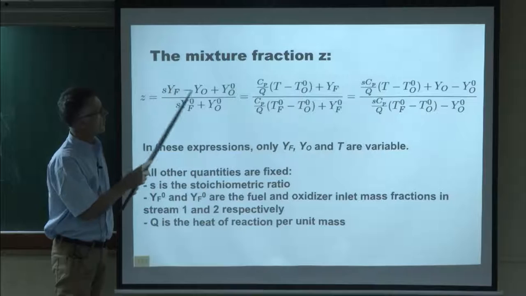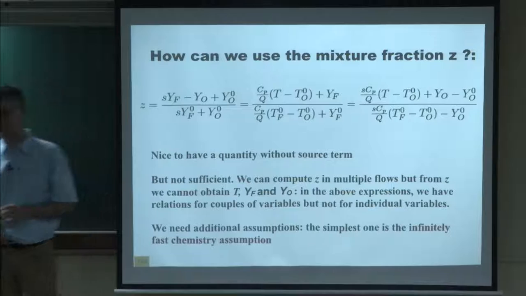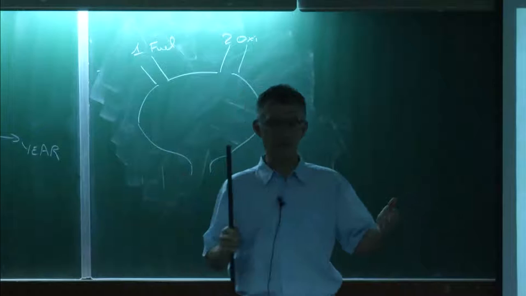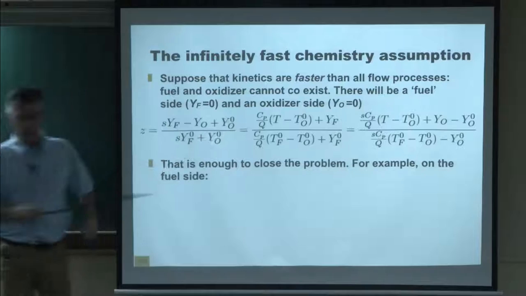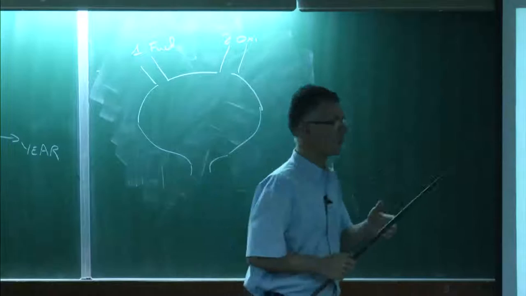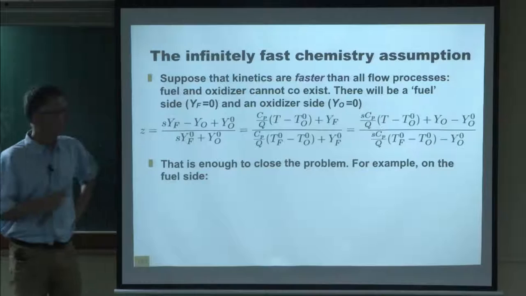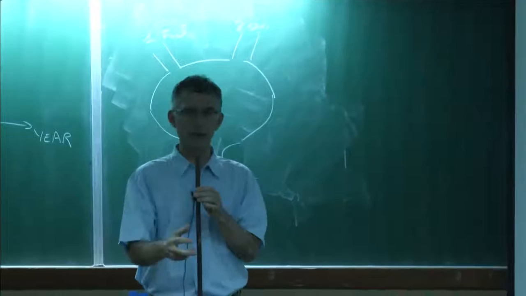I need something more. And this is where we go into this idea of the infinitely fast chemistry assumption. So what does infinitely fast mean? Nothing is infinitely fast. Okay, that does not exist. We just mean by that it's faster than any other process that we can have. So that really means that if you mix things, you do it much more slowly than combustion, which really means that combustion acts faster than anything else. And when you translate that into our world, it means that in our solutions, fuel and oxidizer can never coexist. At one point in the flow, if I have a non-zero fuel and oxidizer mass fraction, reaction will take place until one of the two disappears.